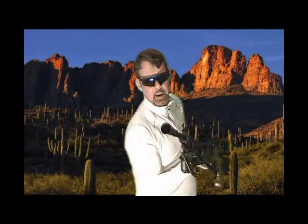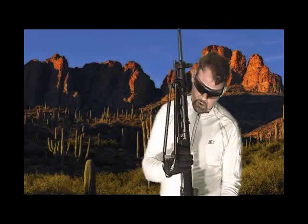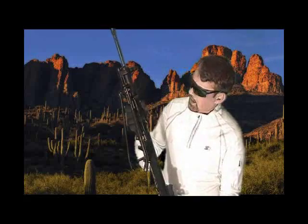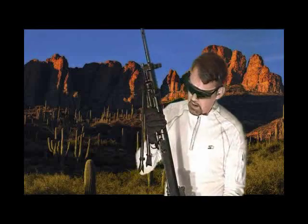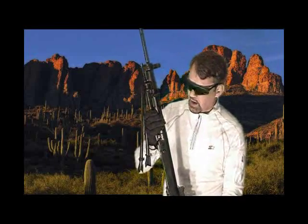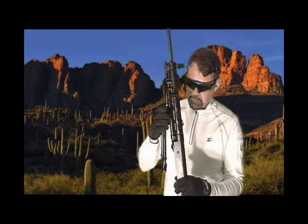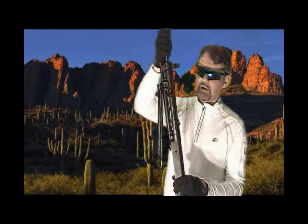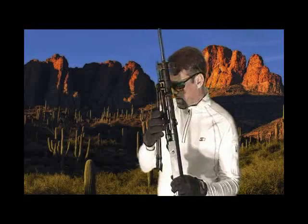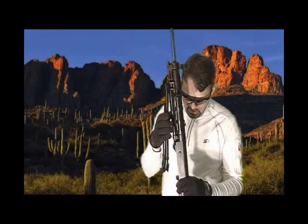It has a very effective flash hider on the end and it does have a removable barrel, though this is not removable in the field. Most people feel it's a lot quicker to use a hacksaw — they are a pain to remove. This would only be done at the depot level. They never carried a spare barrel in the field. Three or four magazines and you've got a full load — this is a heavy weapon.